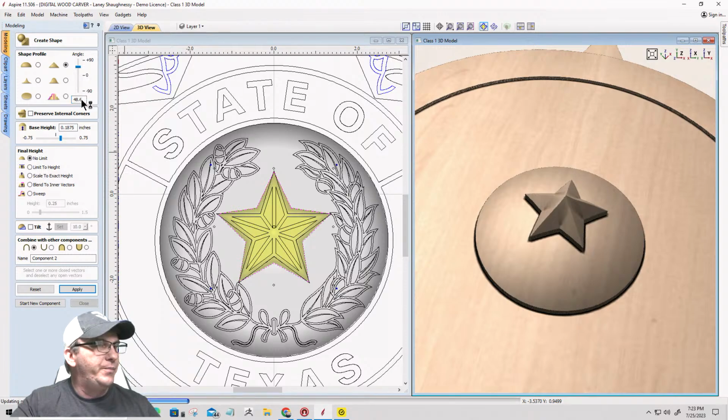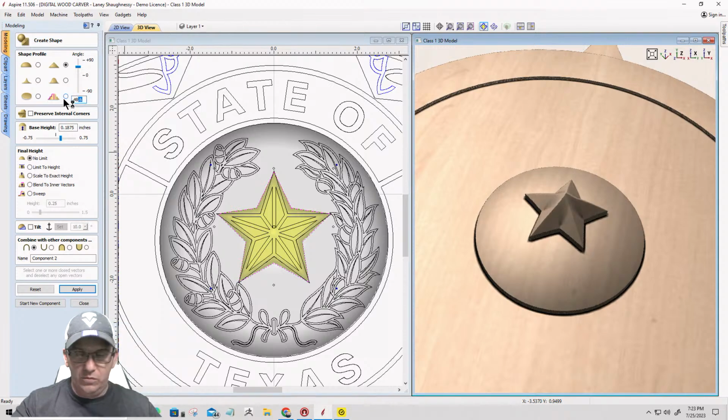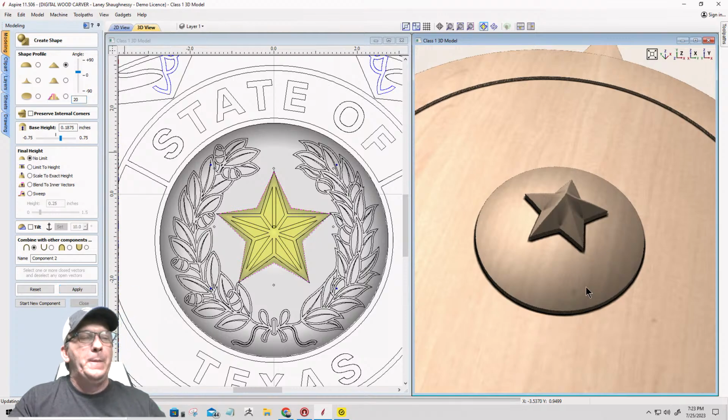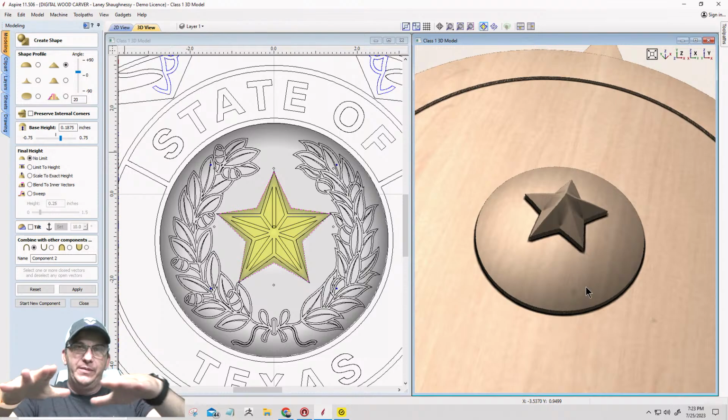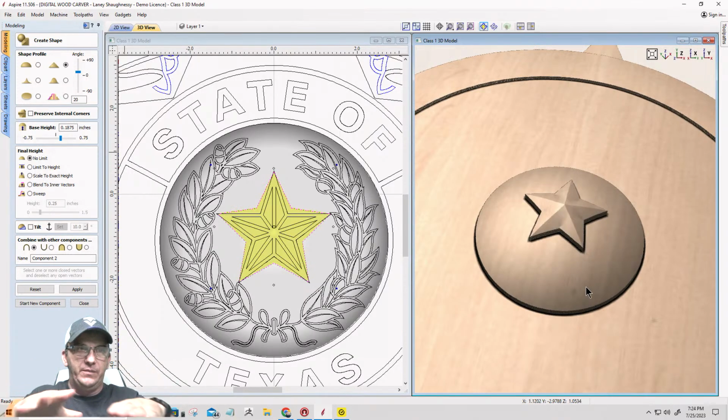Let's go 20 degrees. Now this star is taking on the shape of that model that's below it, that dome.